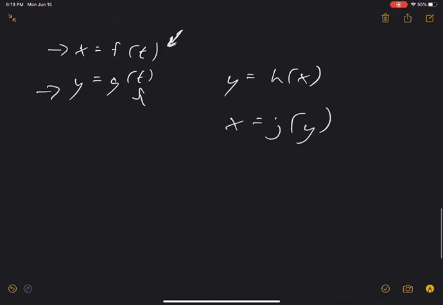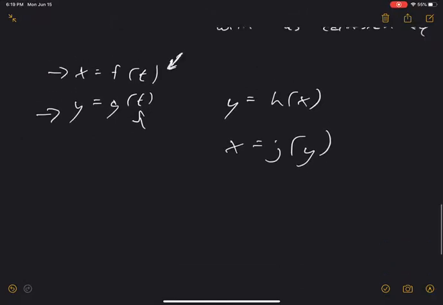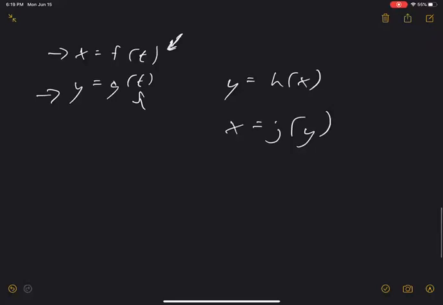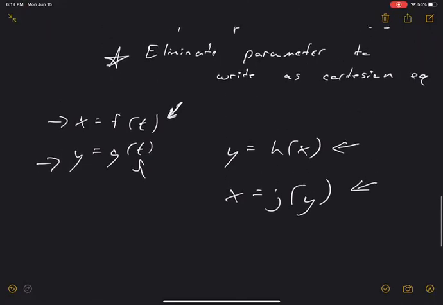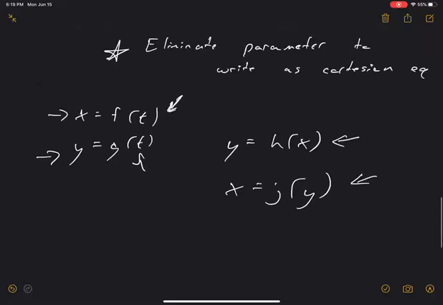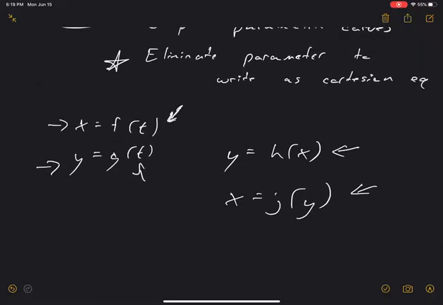Okay. So maybe on the multiple choice, I picked one answer in particular. So if you're solving these multiple choice problems and you feel like you've done the eliminating the parameter correctly, but you don't see the answer, maybe it's because you solved for this equation, but I solved for that equation. Okay.